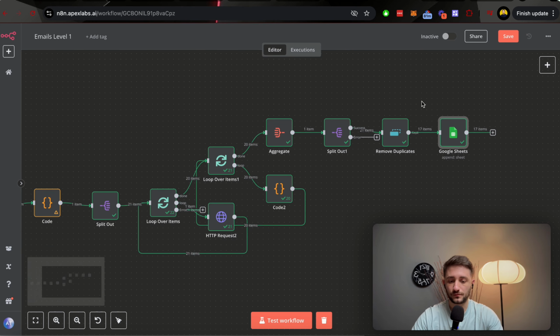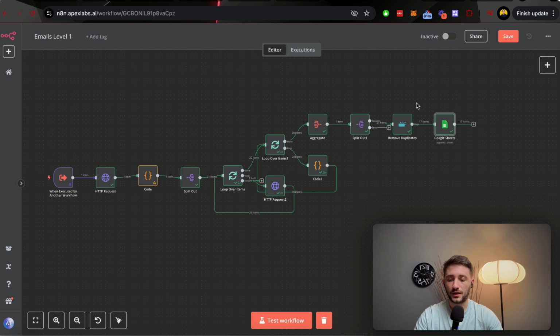And now what this can do is, given a Google search query, generate emails based on the results from that. Now, in order to scale this and get some actual value from it, we need to basically run this as many times as we can. So we need to generate a lot of locations. If we want to target a specific niche, we want to generate as many locations as possible. And we can generate multiple niches as well.